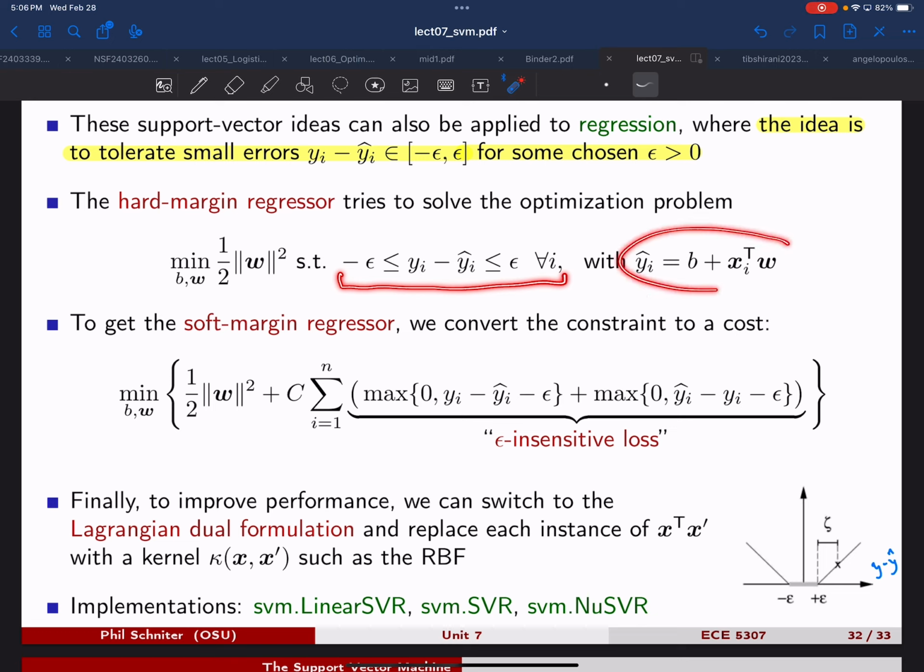What if there is no linear regressor that can do this? In that case, you can't apply this method. However, you can say, well, let's generalize this to a soft margin regressor that does exactly the same thing as this does, if possible, but if not, it gives a usable design.